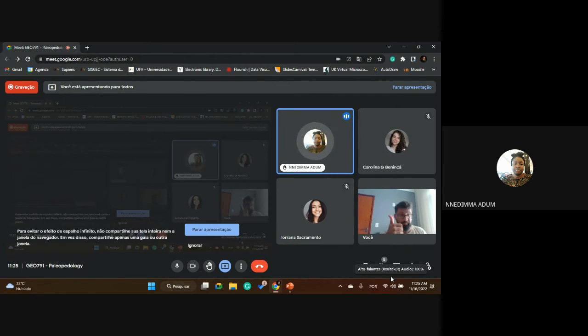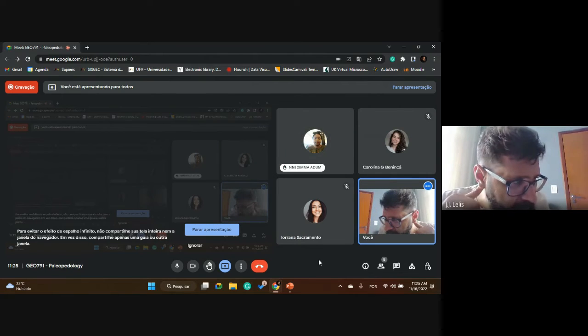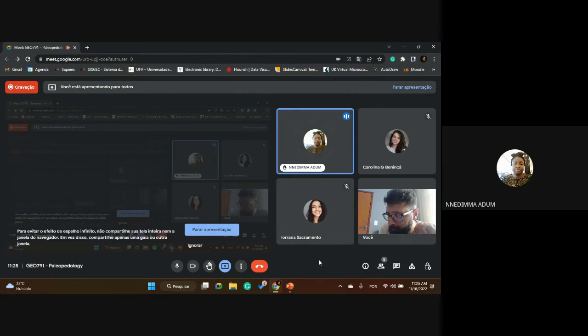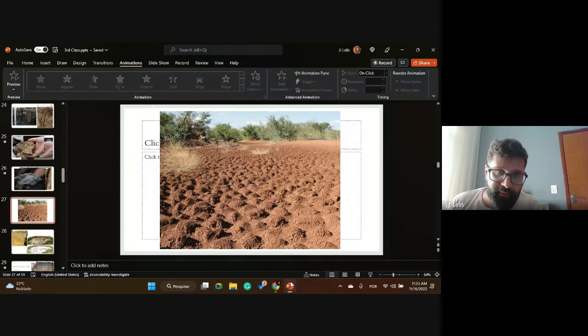I don't have doubts, but I want to confirm the place of pedal tubes and microfabrics. Are they also part of these compression and pressure features? The pedal tubes and microfabrics. Can you repeat, please? Microfabric and pedal tubes. As in their place, are they also part of compression and pressure features? As in, are they also formed by shrink and swell features? Did you get me? Yes.